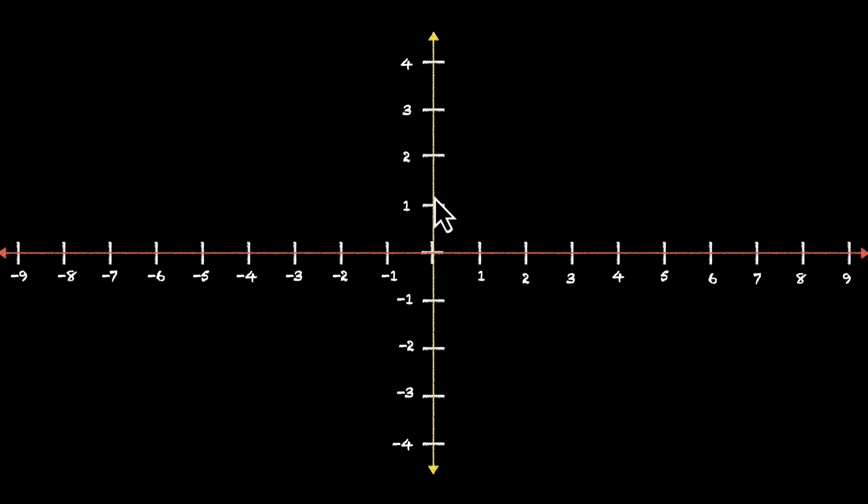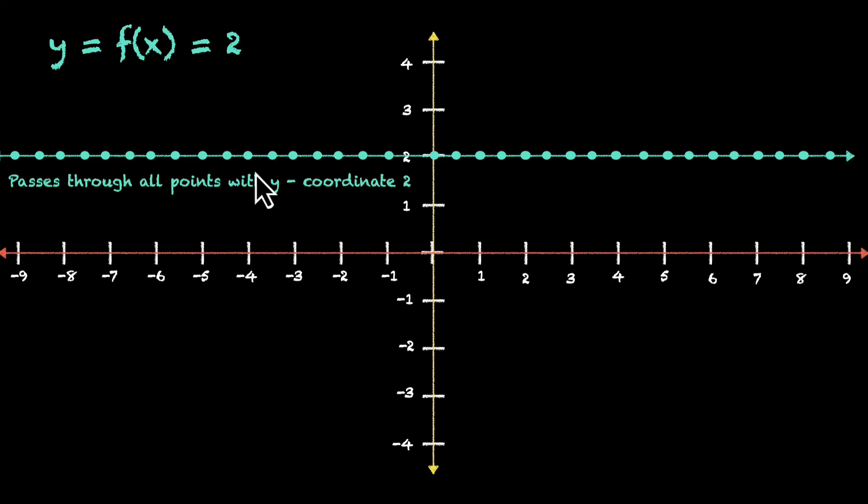This is your x-axis. This is your y-axis. We'll put in an example, y = f(x) = 2. We'll take 2 as a constant here. So this function says you'll put in something and I'll give you 2. So if I put in 1, I'll get 2. If I put in 2, I'll get 2. If I put in 3 or 4 or whatever, I'll get 2. In fact, I'll put in any value, any real value, I'll always get 2. So if I join all of them, this is what I get. This is the graph of y = 2. It's a straight line that passes through y = 2. The y-coordinate of all of these points is 2. That's by definition. You can also see that this line is parallel to the x-axis.